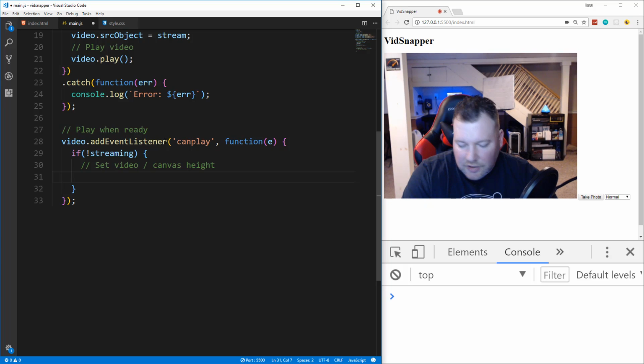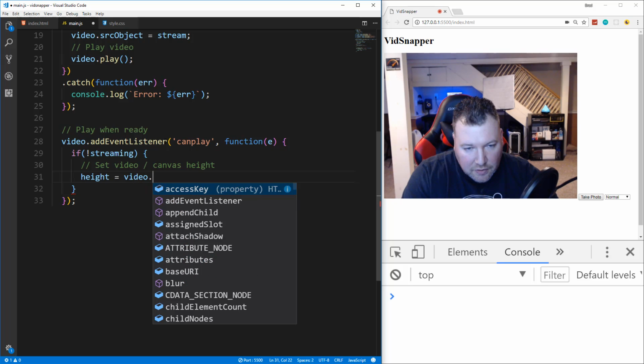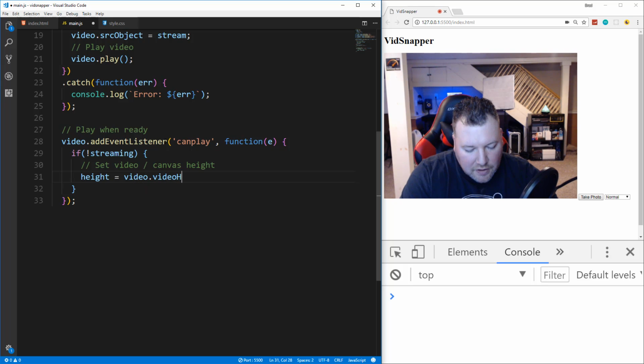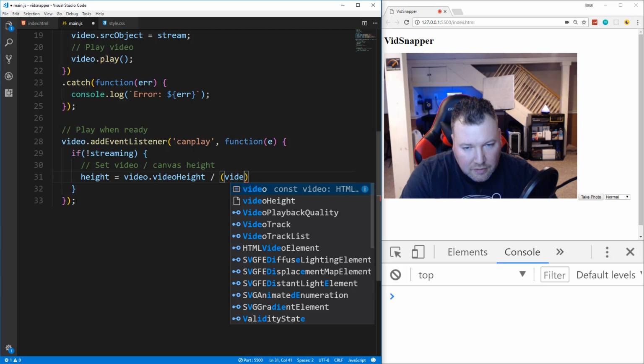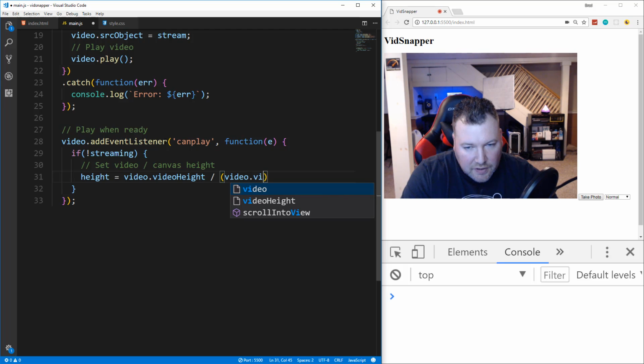So we actually want to define, or redefine, height as video.videoHeight, and we want to divide that by the video.videoWidth. Yeah, video.videoWidth divided by the width.